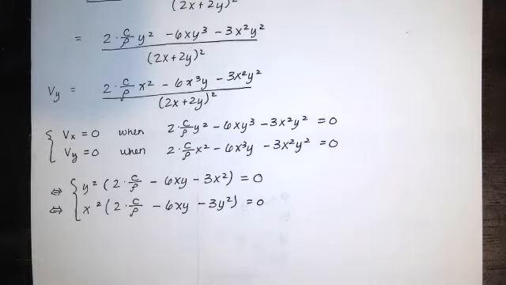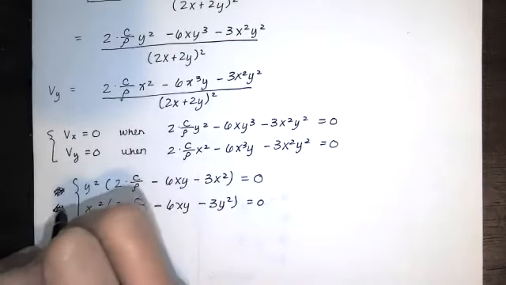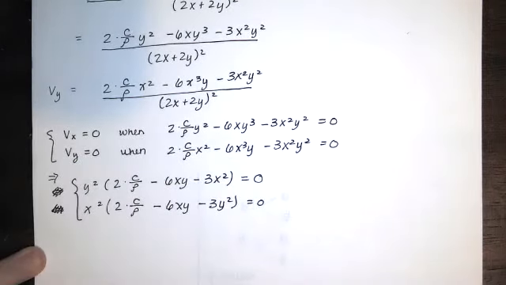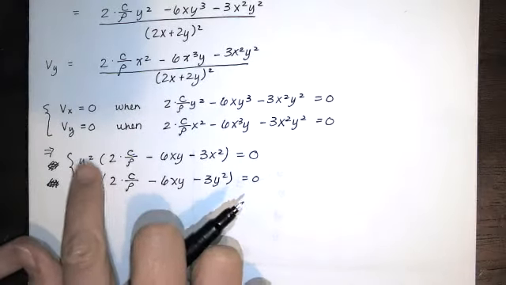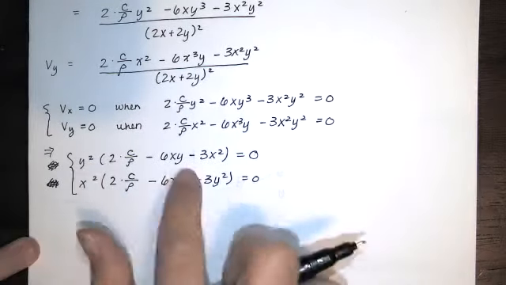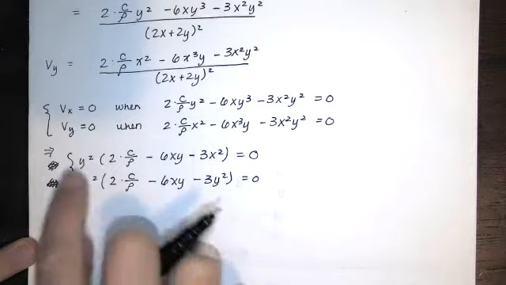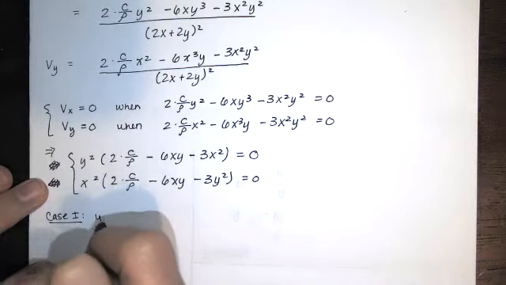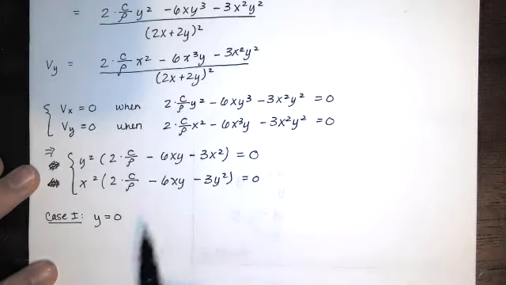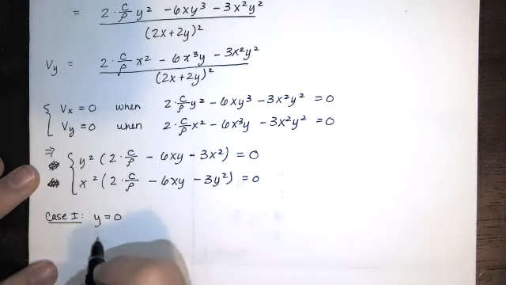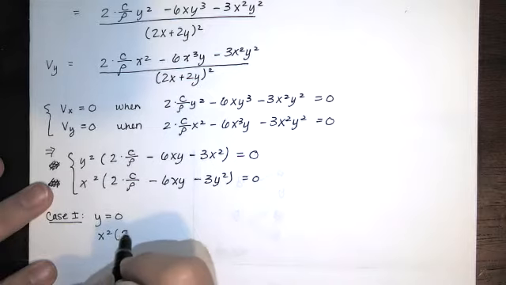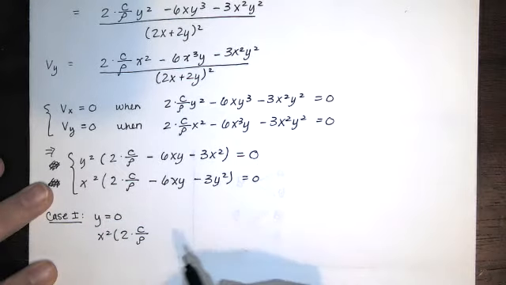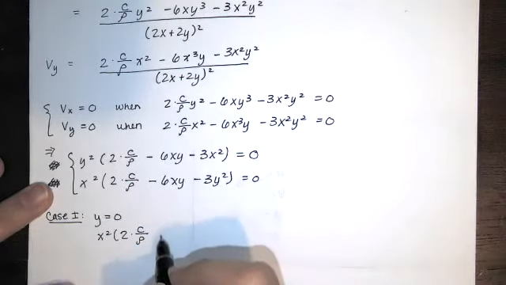Now to solve this system of equations, I say, well, how can this first equation be 0? I guess these aren't equivalent. It's really just an implication. Okay. I say, how could this times this possibly be 0? Well, this could equal 0 if y equals 0, so that's one possibility. If y equals 0, then the second equation reduces to x squared times 2 times c over rho. And if y is 0, both of those terms are 0.